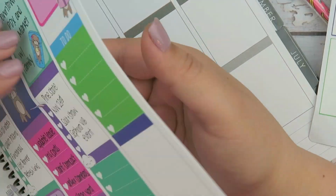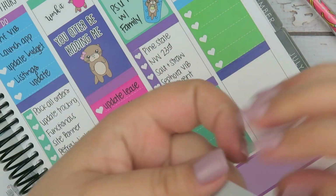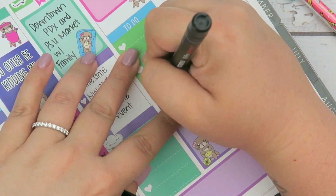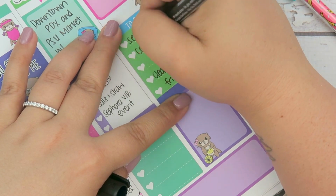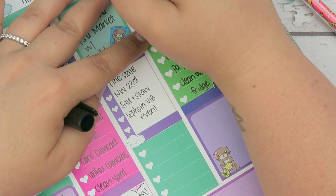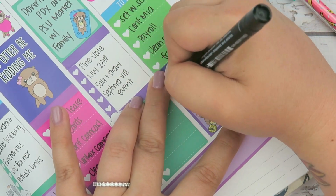There's Pine State Biscuits at the farmers market, which if you haven't tried it, it's so good. It's so bad for you because it's biscuit and gravy and chicken and bacon and cheese, all smothered into one thing. But we're doing it. And we're doing ice cream at Salt and Straw. Salt and Straw is really fun. It has all kinds of flavors that you wouldn't think would be good, like pear and blue cheese. I had one that was like cookies and cream and strawberry. They're really good, but they're really weird.